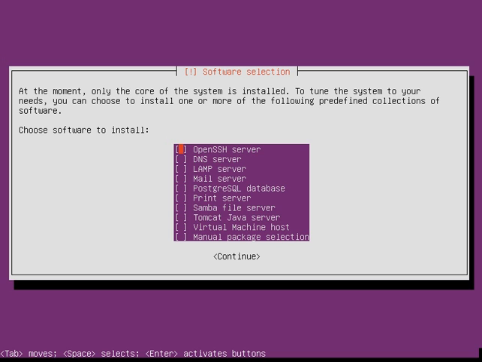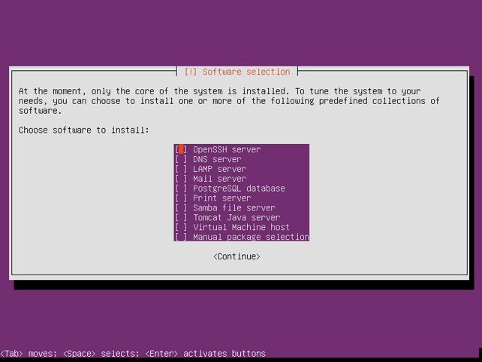Now, here's the thing. We got software selection and choose software to install. We have a lot of options, and the one that we will use is the LAMP server, but we are not going to choose it. Why? We are going to install the LAMP server manually for a couple of reasons. First reason is, on a clean install like this one, it would be a really cool thing with MySQL running and PHP running and everything configured. Problem is, this is going to be an old version of all these products. If you want to get a new version, we have to install them. If you already installed a LAMP server, you can keep the script and it will reinstall or update the software part. So there is no point in installing old ones then the new ones.